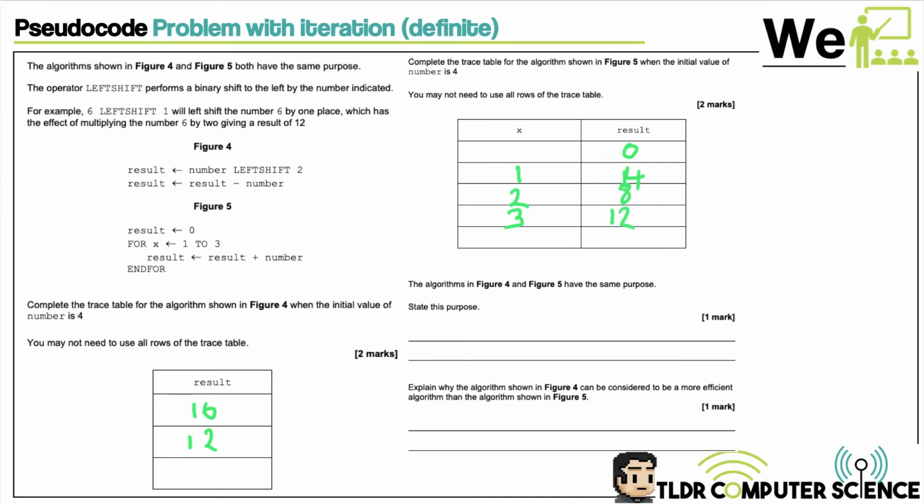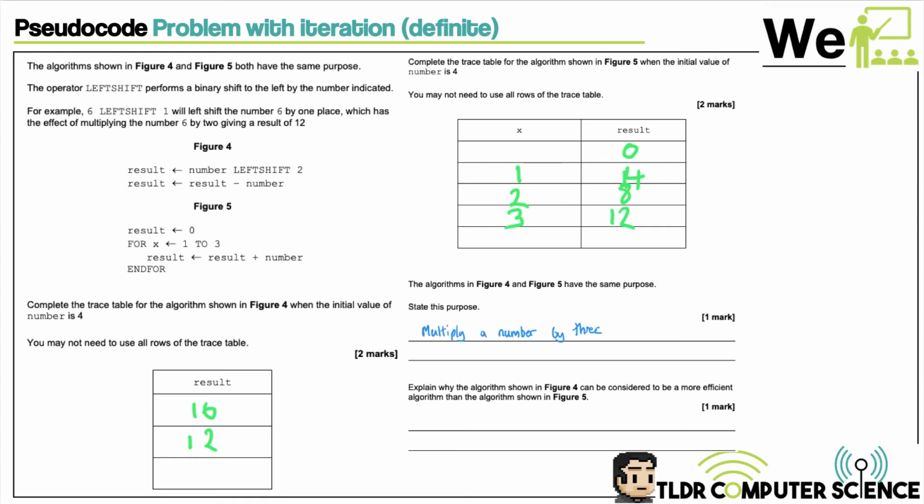Okay. Then it says state the purpose. Well, if you put in a 4, then it's the equivalent of timesing it by 3. And whatever number we put in, you are going to have it multiplied by 3. In this case, the first thing that happens is you times it by 4, and then because it will take a number away from itself, it will be times by 3, while the other one, it's 1 times the number, 2 times the number, 3 times the number. So the answer would be, in this case, multiply number by 3.